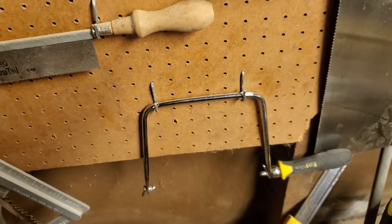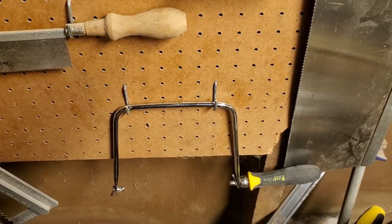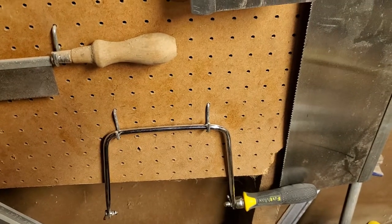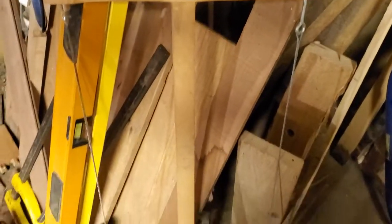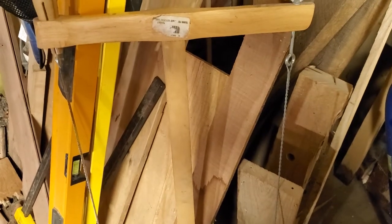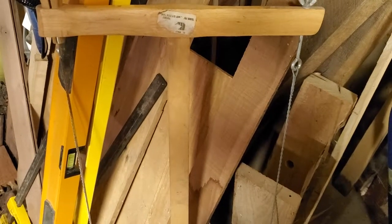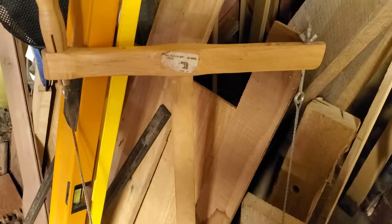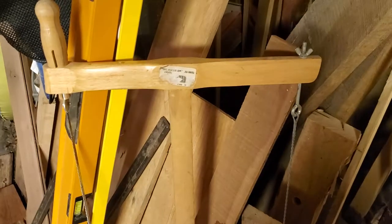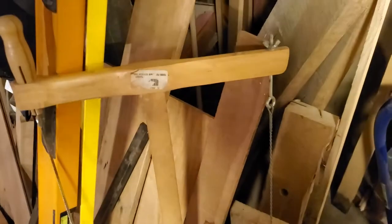Here's my coping saw — I don't have a blade in it, I was changing blades and decided to leave the frame a rest. Definitely if you do any sort of curved work or dovetailing this is a must-have. This is a bow saw — I hate it. It was cheap, and I heard a lot about how good bow saws were, but I don't like it and I hardly ever use it. Maybe I'll splurge for an expensive one later.